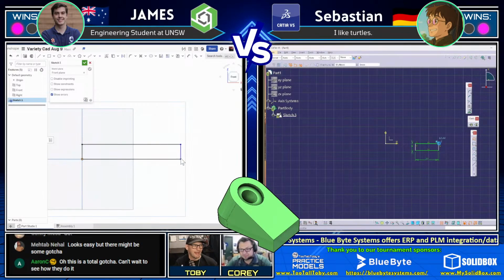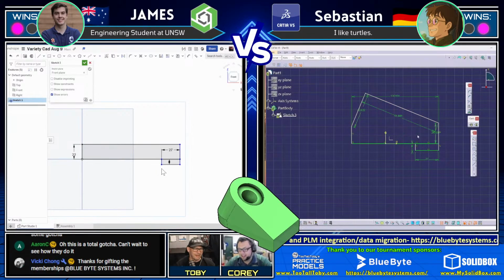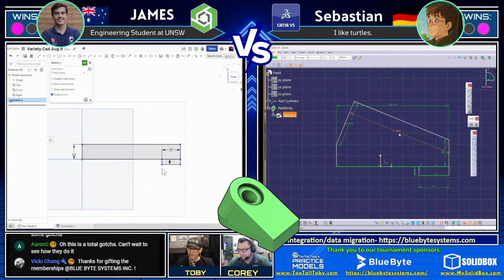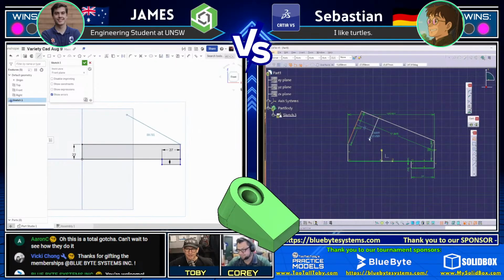Sebastian and I were talking about that a little before the live stream, about how exciting it was to do that one-line cube part from last week, and how it looks so easy on the print, only a few dimensions, and yet you can see here that it is quite a difficult challenge.